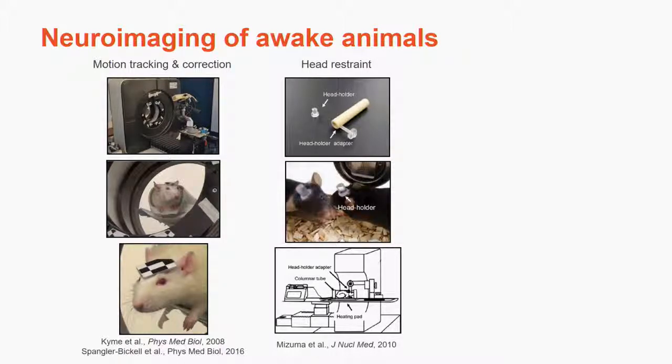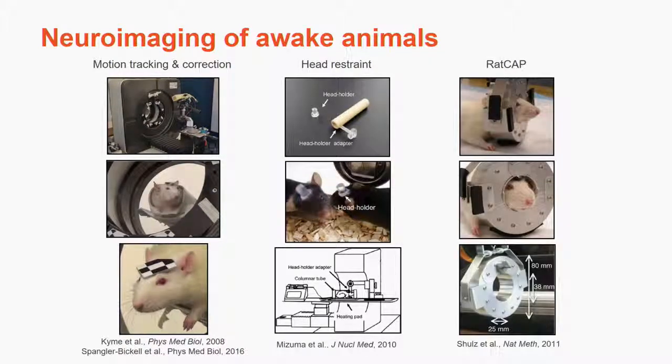And so that requires a lot of training and acclimatisation, but studies can be done with the animals in the conscious state. And then, of course, we have the RatCap system, which was developed at Brookhaven. And the approach here was different again, and the idea was to develop highly compact miniaturised PET detector systems and attach the ring of detectors directly to the animal's skull.